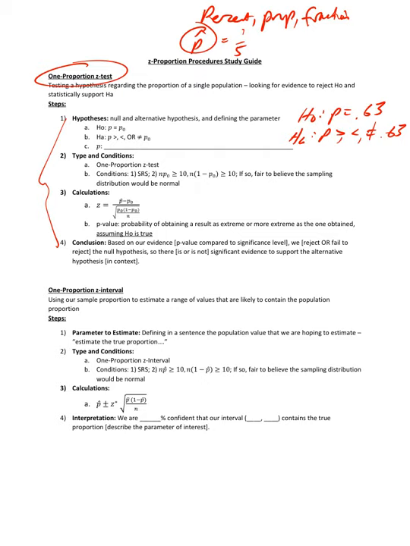And again, that's the question. When you read the question, it will tell us which direction it's supposed to go. It may say that a teacher claims that it's greater than 63%, or a student claims that it's less than 63%, or a community member claims that it's not 63%, and it doesn't give us a direction, just says it's not 63. So the wording of the question will dial in that HA for us.